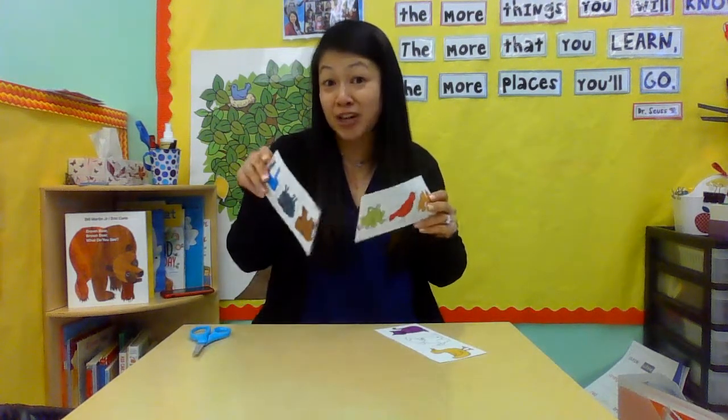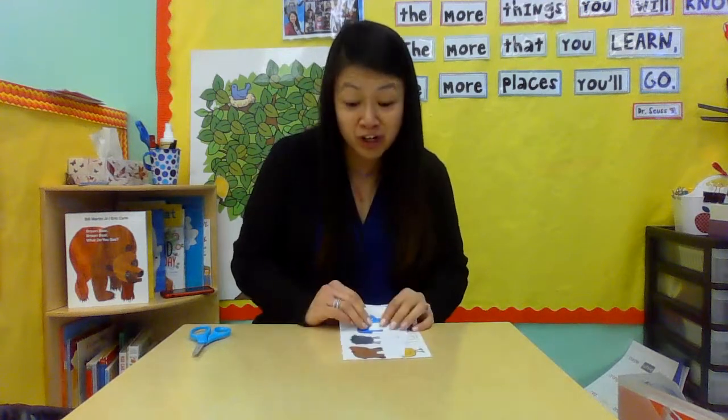So now I'm going to finish cutting out all my pictures, but I want you to finish cutting them out too. And then by the time we're done, we should have 9 pictures, okay? And we're going to be using them tomorrow for our math memory, and we're going to use them again for our choice time activity. All right, friends?